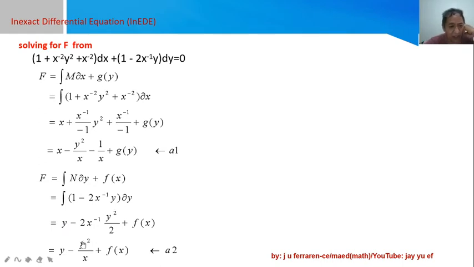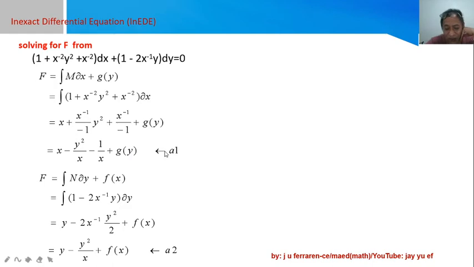So this is a function involving xy. This term will also be present in my first possible answer, plus the unknown function in x. The second possible answer I mark as a sub 2. Now, the a sub 1 has more terms compared to the a sub 2, so the terms of our solution will likely be found there. What is needed here is only to include the g sub y.